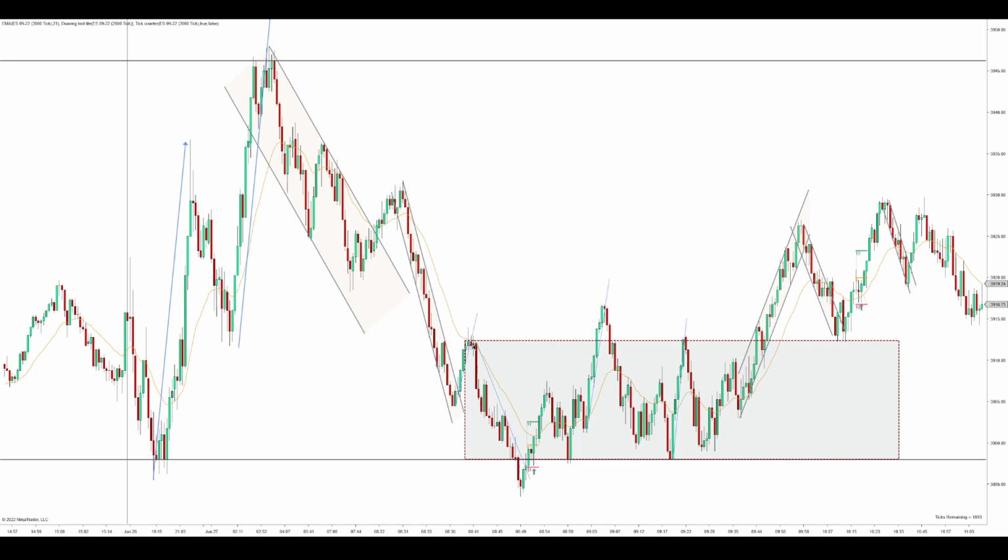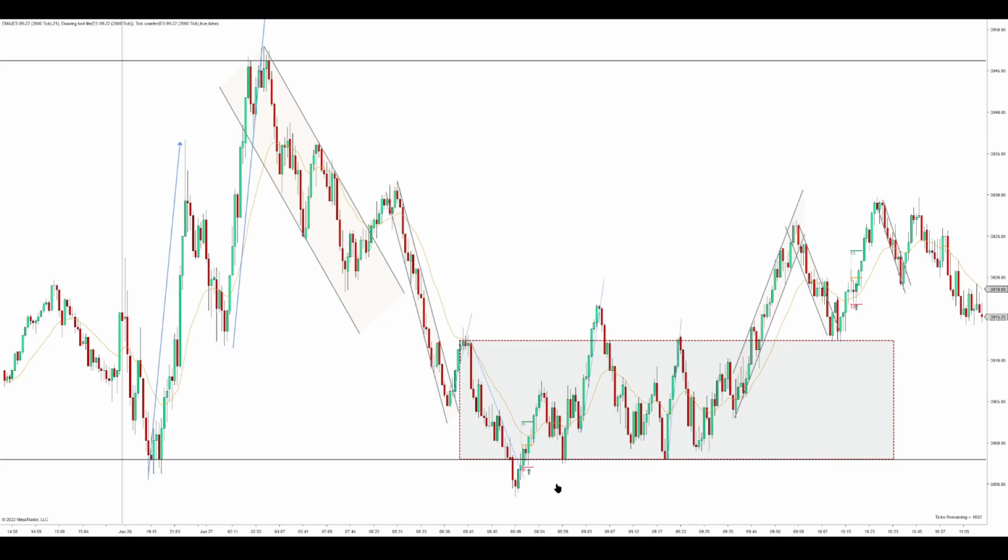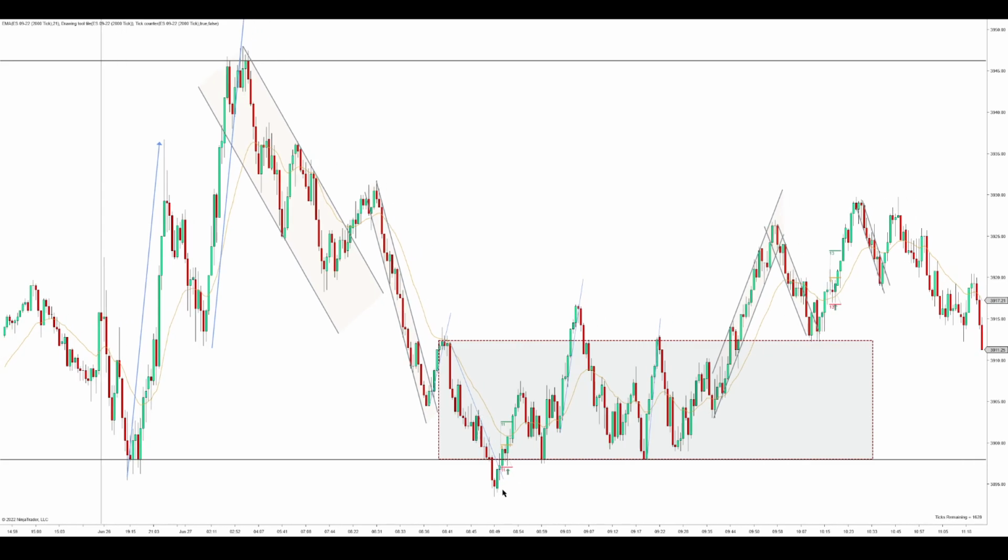Looking for an entry here, like a second entry, but this uptrend here was in play, so I couldn't take anything. I wanted the lower high again, but we never got it. So we pushed down, then we broke out of the lows. Most breakouts fail. And then we get a higher low.